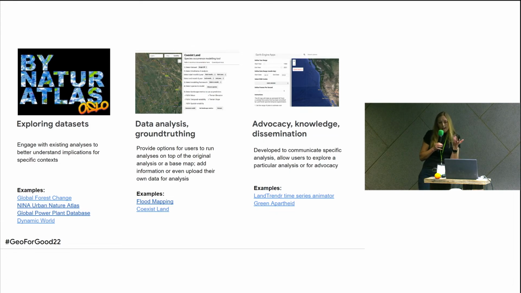Or if talking about something like LandTrendr, the time series animator, you can also use that for advocacy, to say, look at these changes over time, and use that for advocacy for climate action, for example.